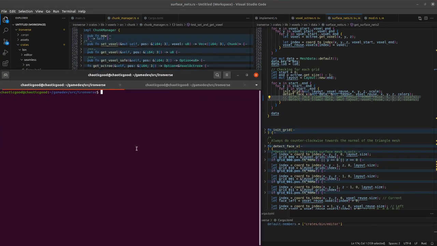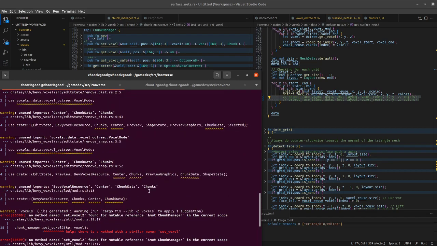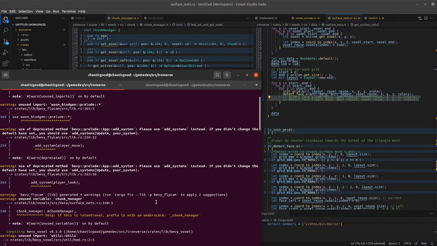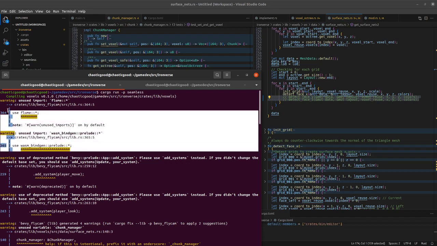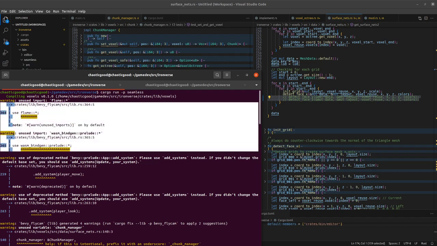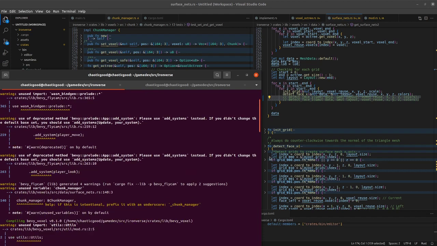What we are doing here is that we could run it with cargo run -p seamless. Oh Jesus, lots of errors. Oh man, I really want to remove all this. How about this? We try to remove all of this because I'm so annoyed from all of these warnings.